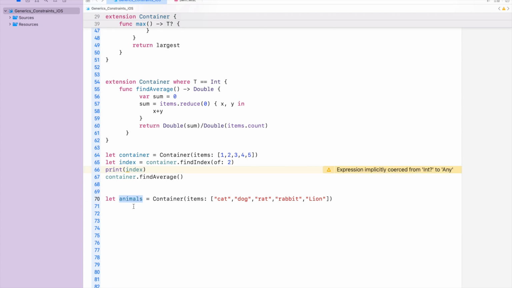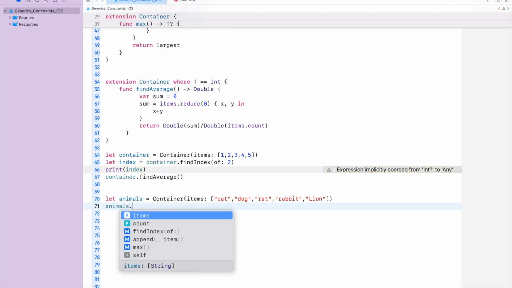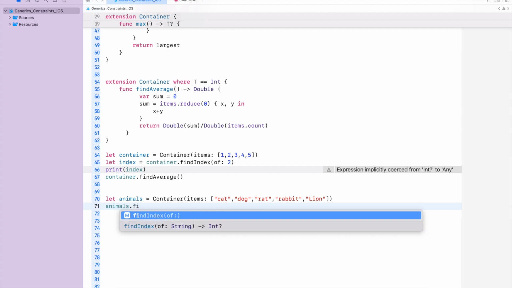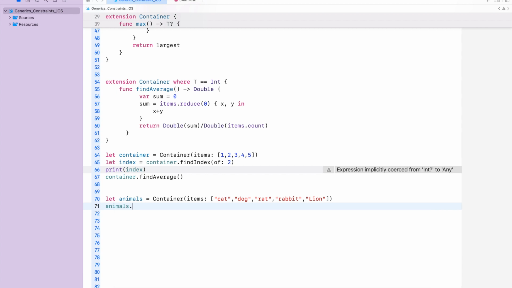So when we try to access find average from the animal container, we cannot access it. So we restricted this function only for when T is of type Int.